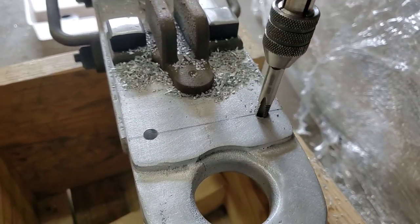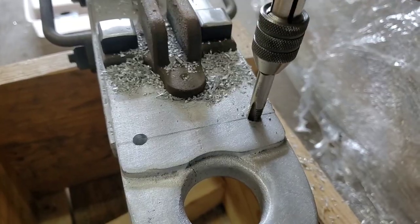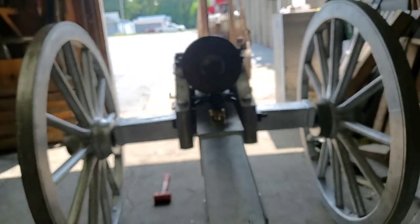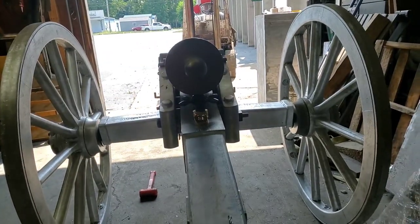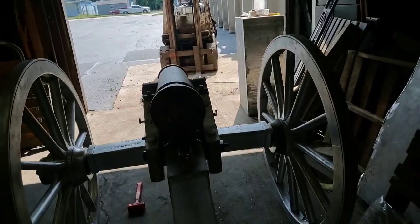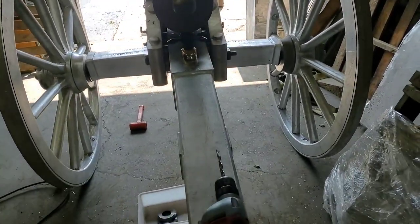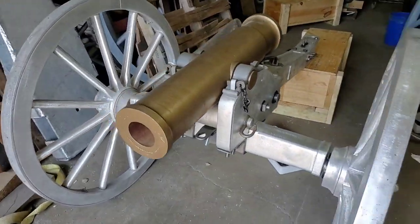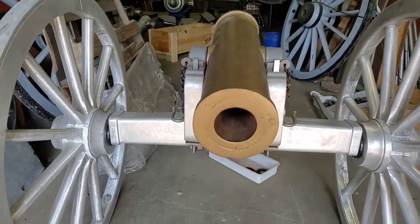It's almost like putting a model car together. If you've ever built a model car and you read the directions, it's exactly like that. But you have to fit everything together and test fit before you tear it all back down. You have to mock everything up to make sure it fits and all the holes are where they belong. And then you tear it apart and prep it and get it ready for paint. Makes sense, right?